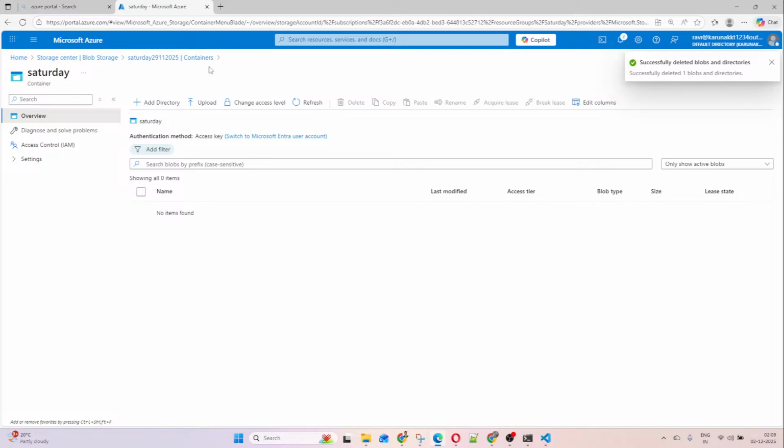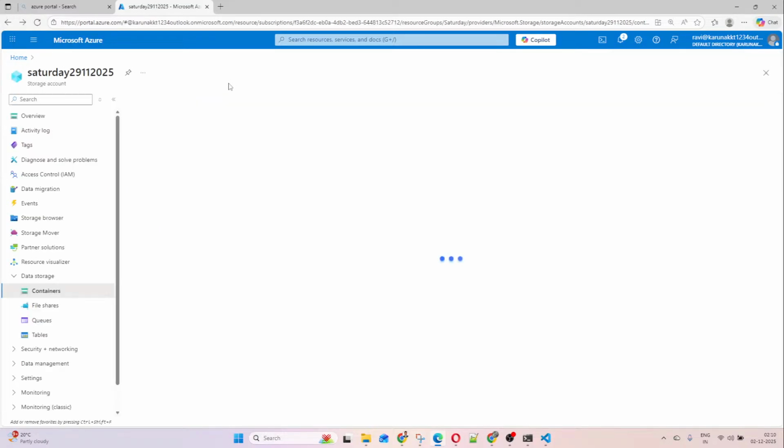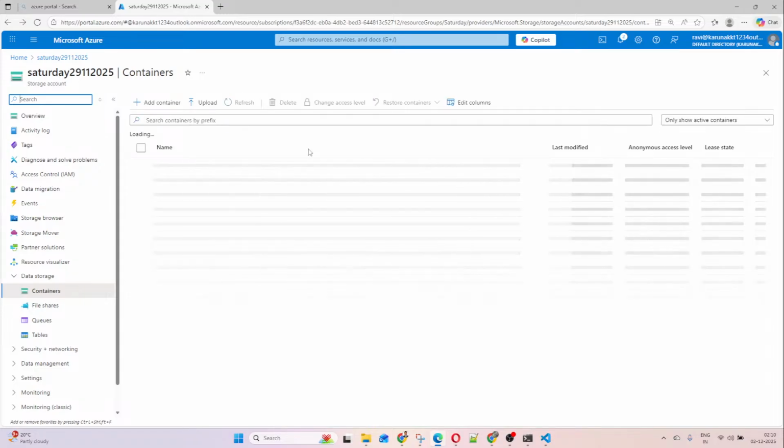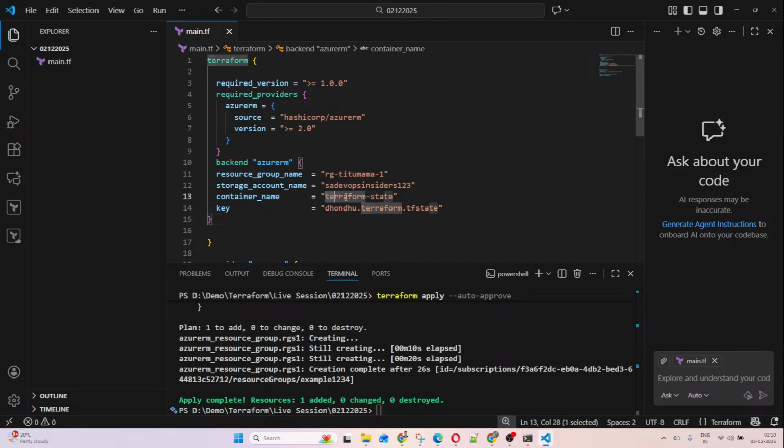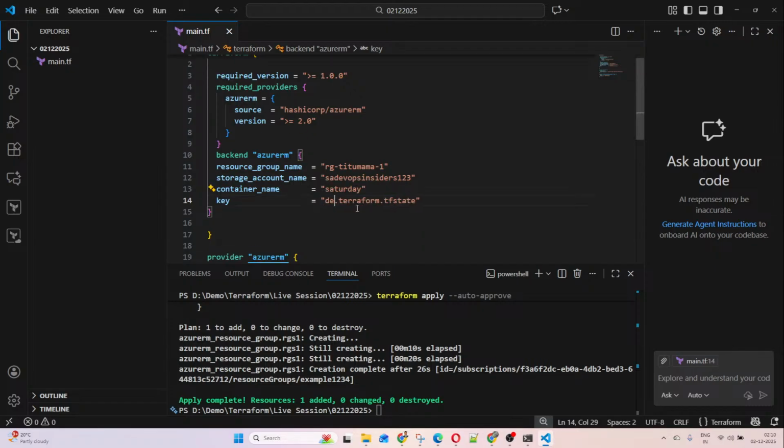Now I have to mention everything. The container name we have is Saturday. Now let me write dev. This is the state file for dev one, which means the tfstate file will be created with the name dev.terraform.tfstate.